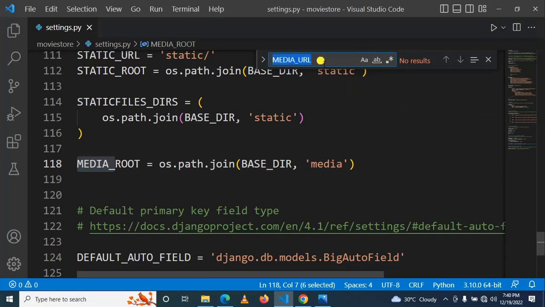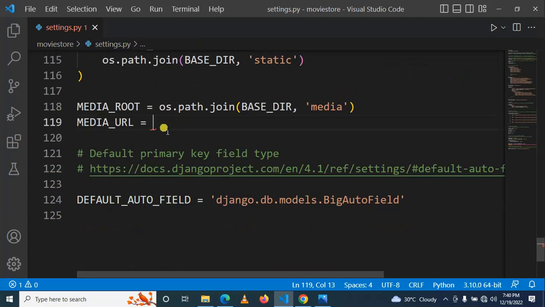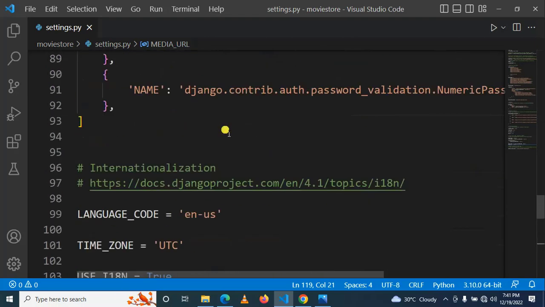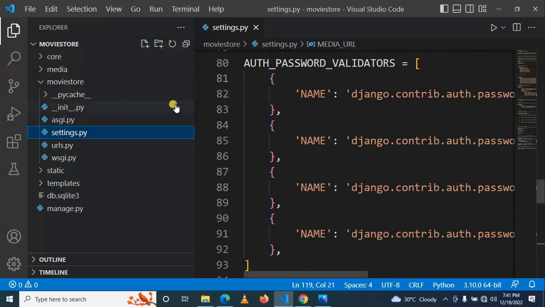Okay, there is nothing like this, so let's copy. You just copy it. Perfect. We are done with configuration of important things for our Django project.